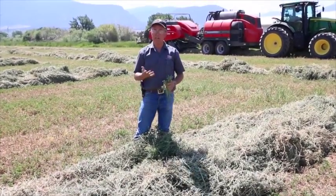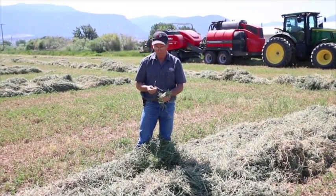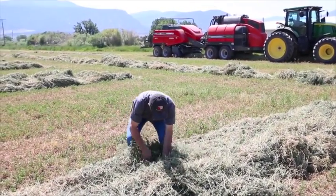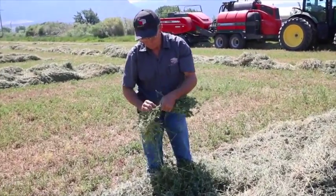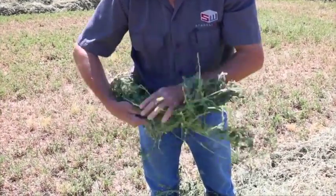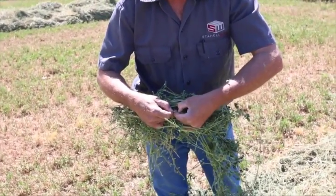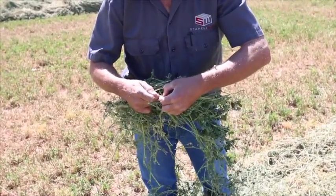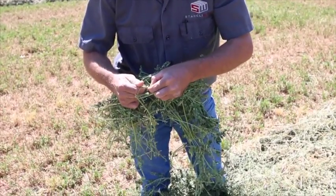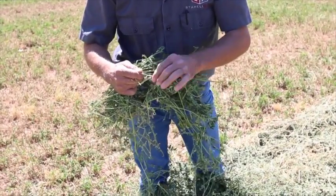But we're going to also check one other thing. If there's a little bit of stem moisture in a stem of hay, you would be able to peel off the skin of that stem, and we'll get a close-up of this here with your thumbnail. I'm going to pick one of those that feels the most moist. These are all quite dry and we may not get any peeling here. But if you're able to take your thumb and peel the skin off like this, you've still got some stem moisture inside of there. If the skin does not come off, then the stem moisture is gone. That skin would peel off and it would reveal green right beneath it.